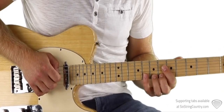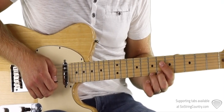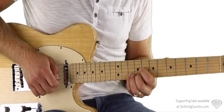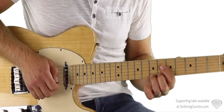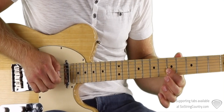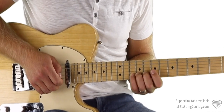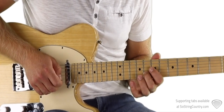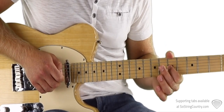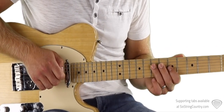All right, so we got a similar position here, 7th fret of the high E string this time with a little half bend. We're gonna cluck these first couple all with clucks. Then we'll switch to our pick. Okay, so we've got 7th fret, high E, back down, 5 of high E, 5 of B, then 8 to 10 on the B string, then another hammer on from 8 to 10, and then a quick slide from 9 to 7 to 5 pull off of G, and then 7 of D, and then 5 to 6 on that G string.